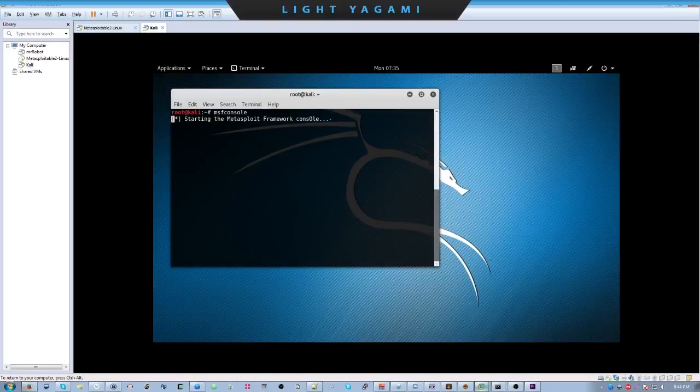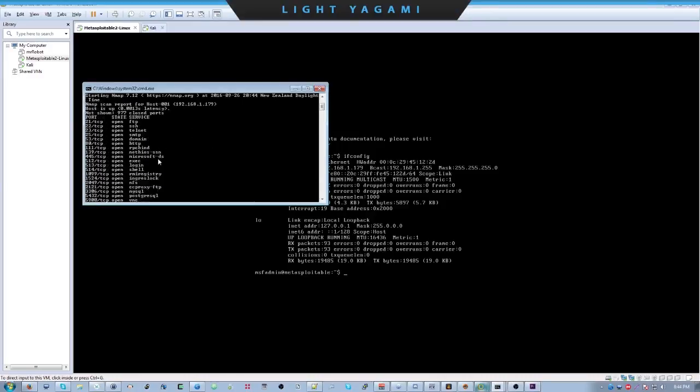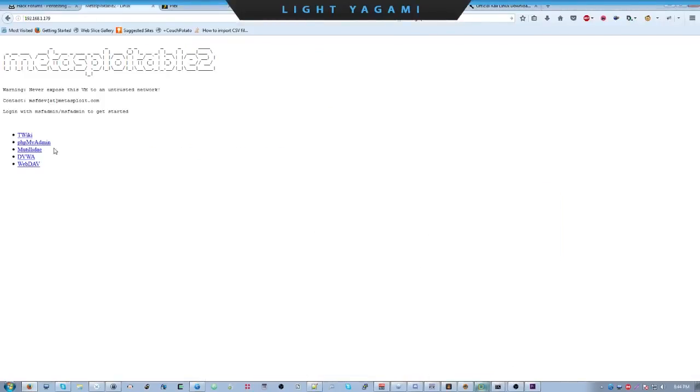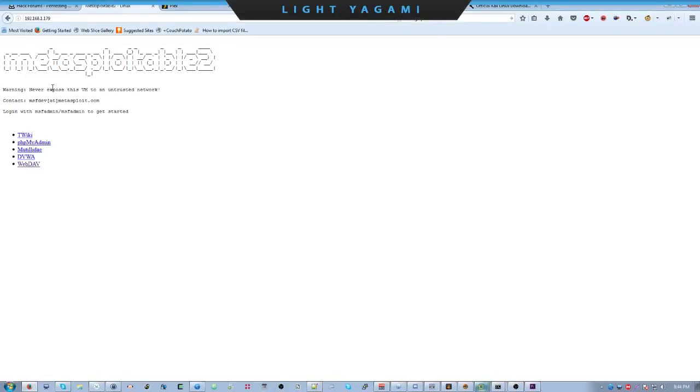I'll have some more tutorials on how to exploit more inside of actual Metasploitable because there's a lot of services that we can mess with. There's like HTTP, IRCs, of course MySQL, a bunch of stuff. Even has some web applications that we can mess with. TWiki, PHPMyAdmin, Mutillidae, damn vulnerable web application, and WebDAV. These are all really fun to mess with. Now, of course, the version is Apache. So I'll be teaching you how to work with this.